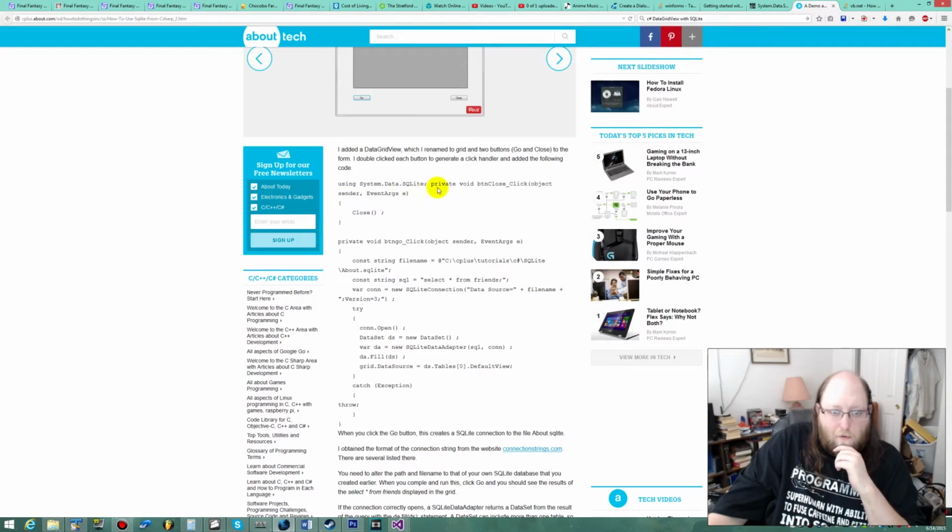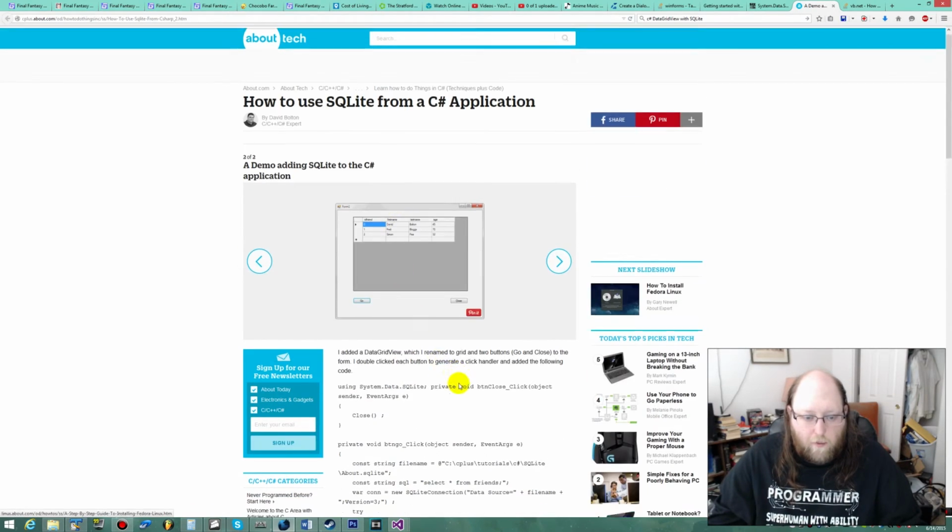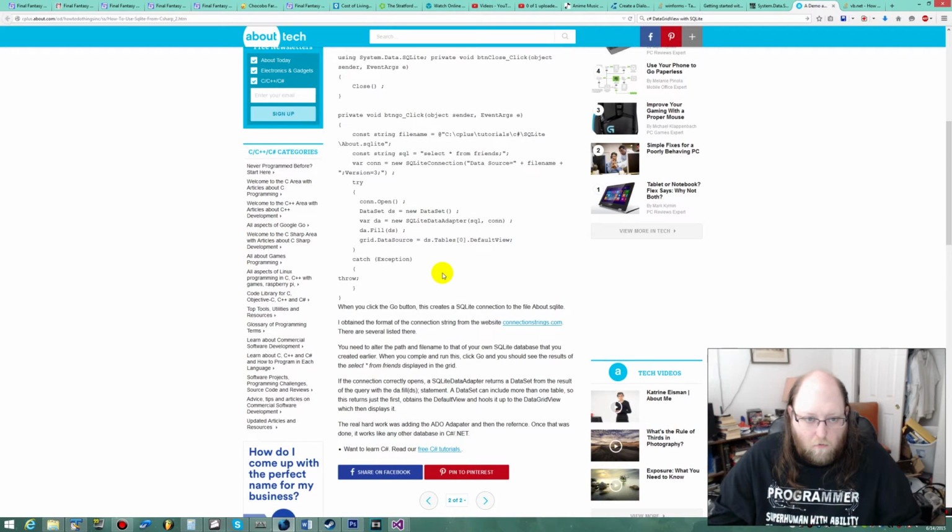Oh yeah, see there it is, the System.Data.SQLite. So you do need it. However, it's not letting me add it.